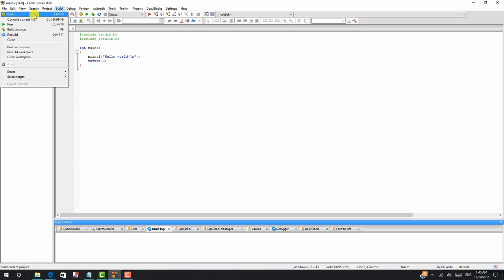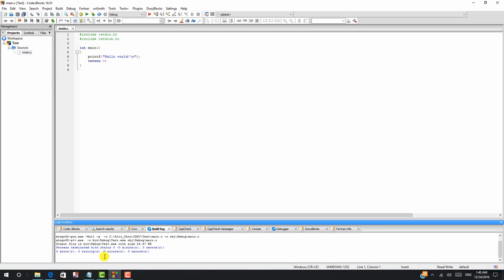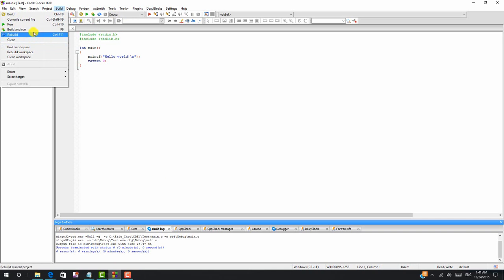But right now it's only one file, so it's the same. And you can also click build and run. Let me click build. And you can also use this symbol here for building the program. Let me click build. No error, no warning. And let me click the blue one for run, or you can click here for the run. Let me click this green button.